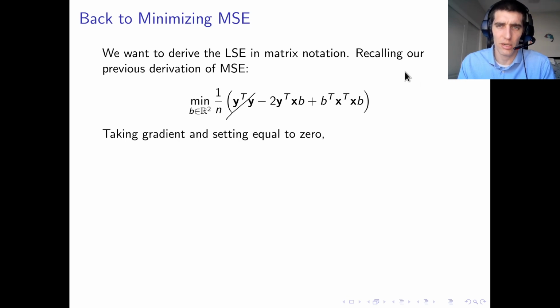And I think I should be clear here. I was sort of using x as a variable when I was talking about the matrix calculus, but here, when we're talking about data and the least squares estimator and these kinds of things, we're talking about x as the design matrix that I talked about, which is n rows and 2 columns, where you have the ones vector and the x input, and y is that column vector. So we're switching a little bit from x being our variable when we're talking about the matrix calculus generally, whereas here b is our variable of interest. Okay, so just keep that in your head.